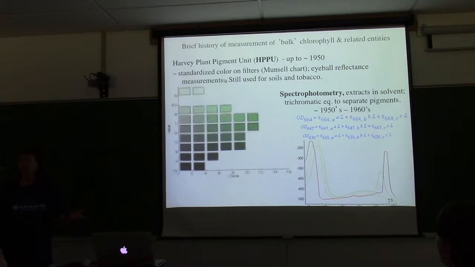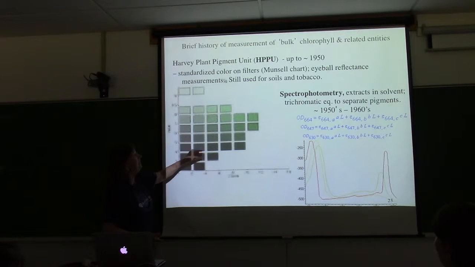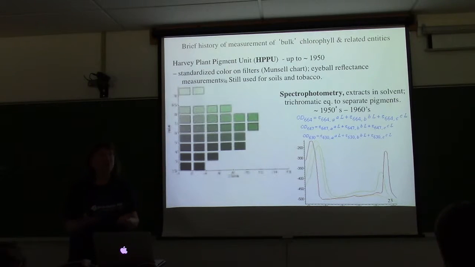If you're a geologist, you still use a Munsell color chart when you go out and tromp around in the mud. But actually up until the 30s, there was a color chart that people would take out, they'd filter a sample. And so tomorrow, you're going to do the filter pad measurement that Colin was talking about. And your eyeball will be replaced by a spectrophotometer. So it was a qualitative way.